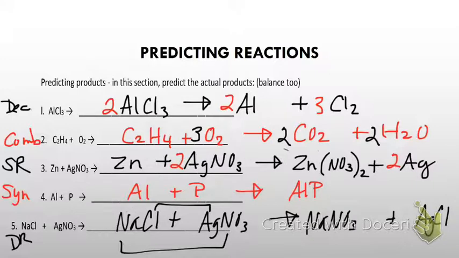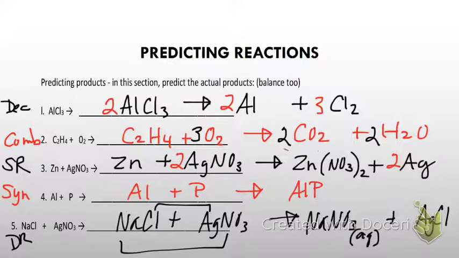For our double replacements, remember we have to use our solubility rules and see what's aqueous and what's solid. If everything's aqueous, it's a no reaction. If something forms an insoluble solid, then it happens. So let's look at the first one. We have sodium nitrate. What do we know about sodium? It's a group 1 metal, which is always aqueous, no exceptions. As is nitrate, always aqueous, no exceptions. So that's for sure aqueous, so we do the little AQ because it stays soluble, it stays dissolved.